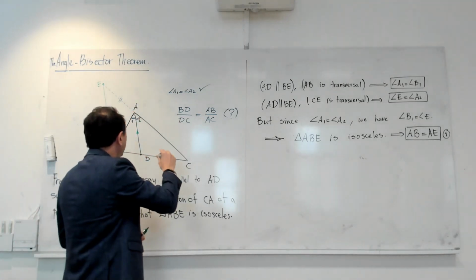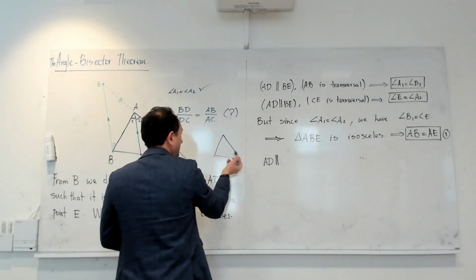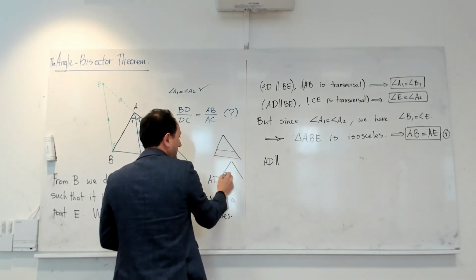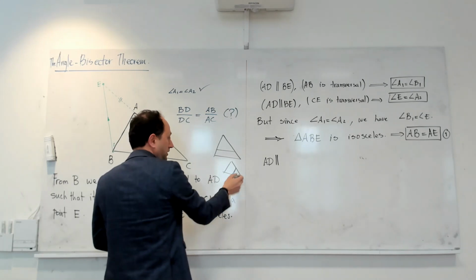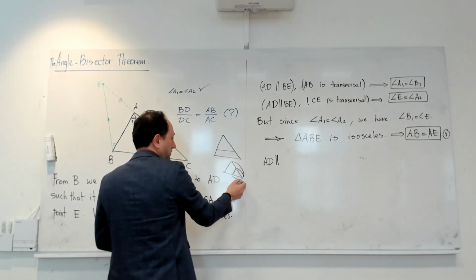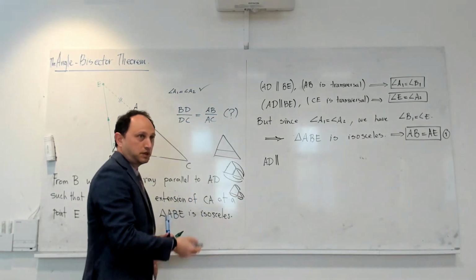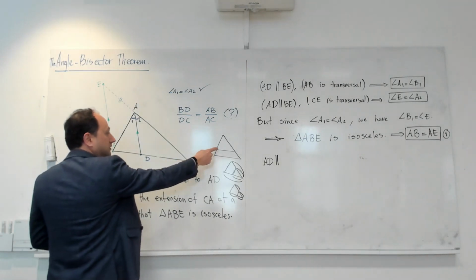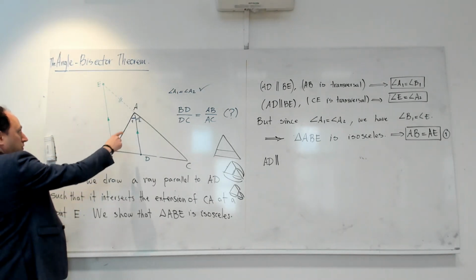So now we can say that AD is parallel, but of course when you write it in this form, the name is a good name. You say top triangle theorem, but there is no reason that it should be only the top triangle theorem. We can have these two lines parallel, yes? Then you can say this one to this one is equal to this one to that one, or you can say this one to this is equal to this one to this. I mean that you can see it from different views. It is common to call it top triangle theorem, but there is nothing specific about being top triangle, yes? Okay, so I hope that you understand what is going on.